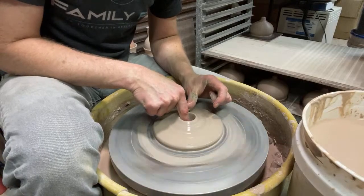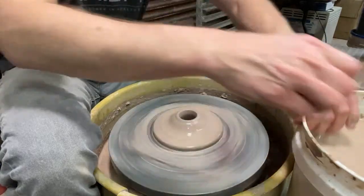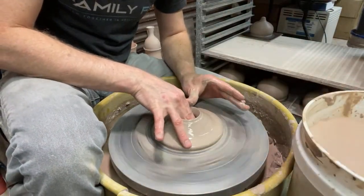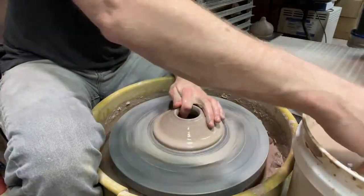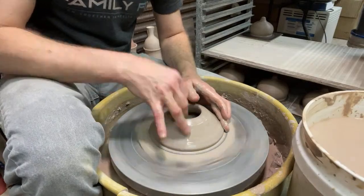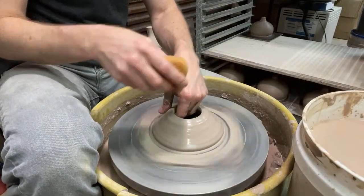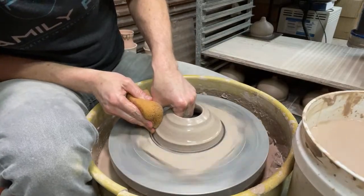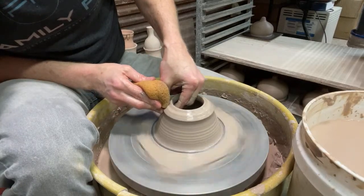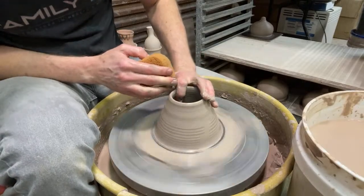Push down in the center all the way to the bat and start to move out from under that. Don't forget to add some water inside there, and then start using two fingers once I get it wide enough that I can fit that underneath there. And then add some more water and start to pull it from there. I want to lift up, and I still want to pull towards the center of the bat so that I don't make this too wide, because I got to close this all the way off anyway.